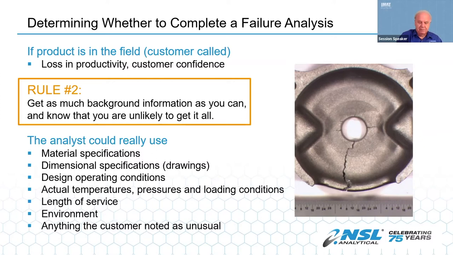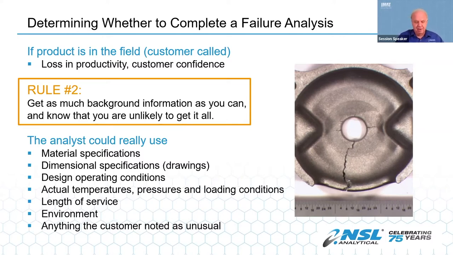If you're trying to analyze a failure from a part in service, it's very helpful to know upfront the material specifications, what the material was supposed to be, a drawing to see what it was supposed to look like, what it was supposed to do, what the loading was supposed to be, and then the actual temperatures, pressures, and loads that it saw — asking particularly about fluctuating loads, how long it's been in service, and whether it was consistent or intermittent. I'd ask what environment it was in, looking for possible corrosion issues. One of the failures I worked on was from some forklifts in Minnesota with corroding electrical boxes underneath — it turns out parts were being carried between two buildings across a parking lot, corroding because of the salt being used on the parking lot. You ask about anything unusual that might have occurred.